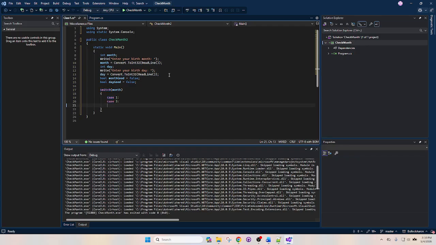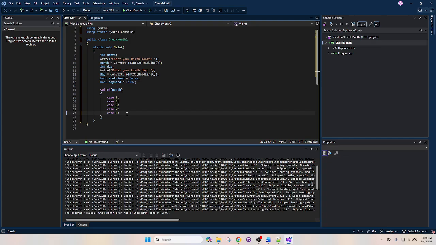So we're going to do a case. I'm just going to copy that word. So I'm going to type it out. I know I'm super lazy. Case for 5, colon, case for 6, colon, not 6, 7. And let's see. I got to count on my knuckles. Yep, okay. And the case for 8, because January, February, March, April, May, June, July, and August, 7 and 8 are back to back.